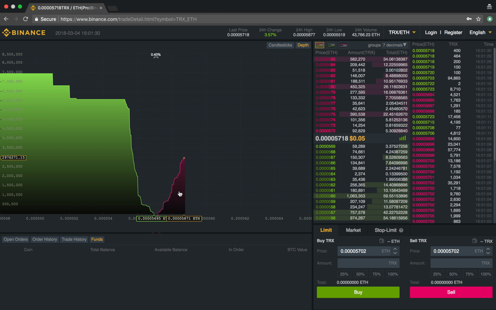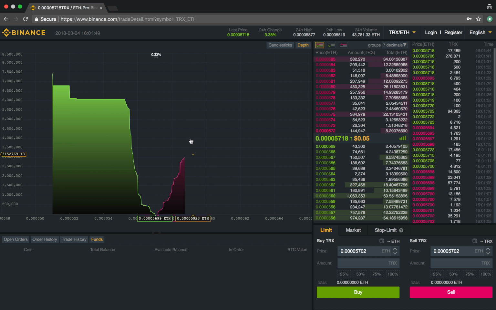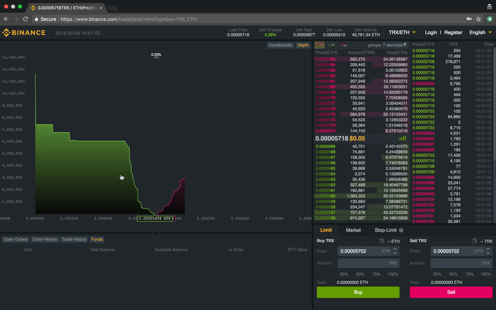As a rule of thumb, if there's fewer people waiting to sell and more people wanting to buy, the price will be moved up, and if there's a lot of people waiting to sell, but not a lot of buyers, the price will move lower. That way the market will create more buyers. Those are just some simple economics for you.